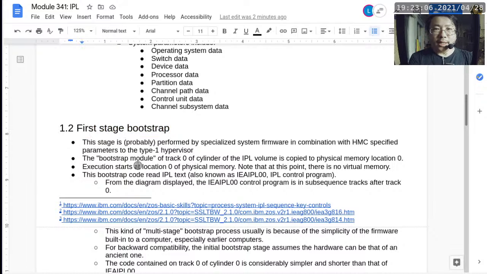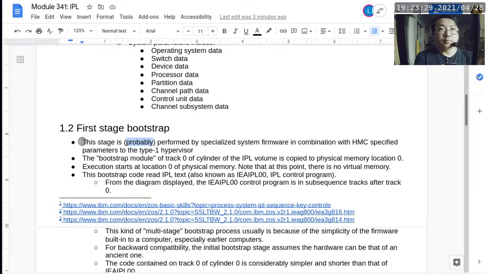So the first stage is performed by, I put the word "probably" here because I really do not know. I tried to find references that talk about this, and I could not find it because these are really low-level stuff, and there's no reason why IBM has to release documentation about this particular component.